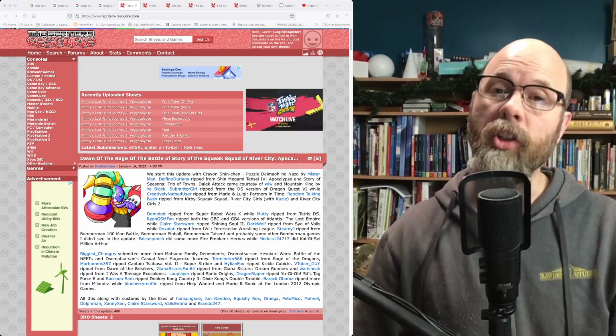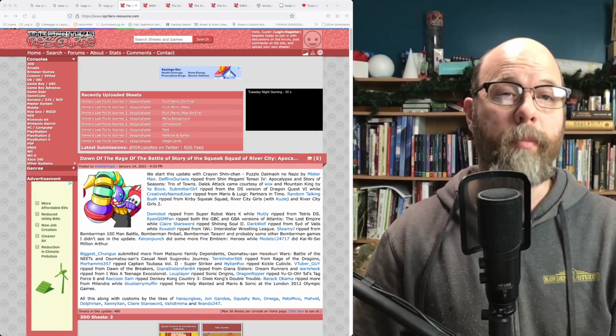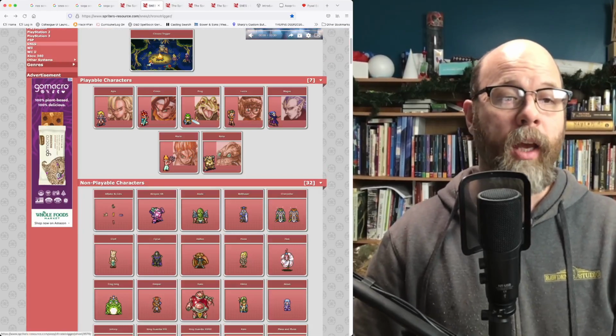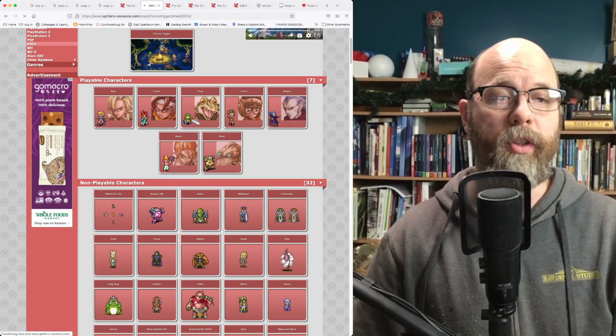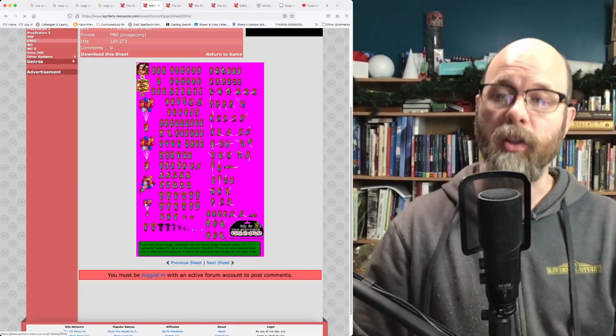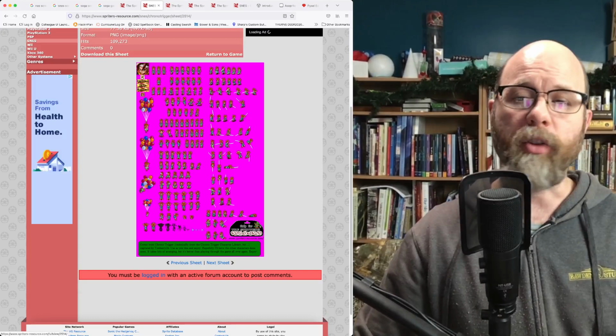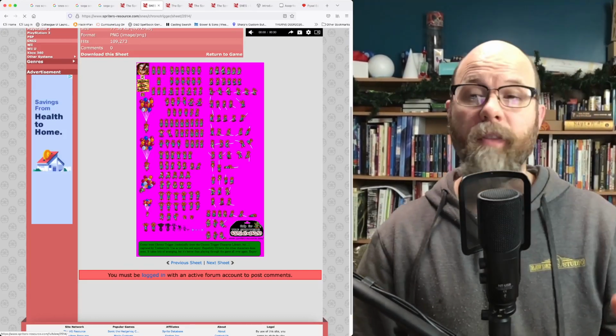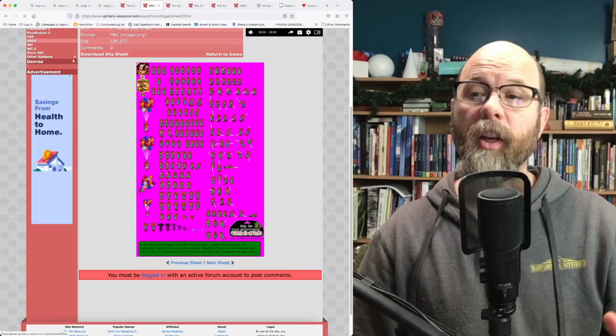But for educational purposes, this is a great website you can go to, and you can look things up by system and by game, and you can start finding all sorts of sprite sheets that you can then dissect. You can start looking at the resolution, the colors, the approach. And so this is a good resource to start trying to find all this stuff and figure out how to make it on your own.